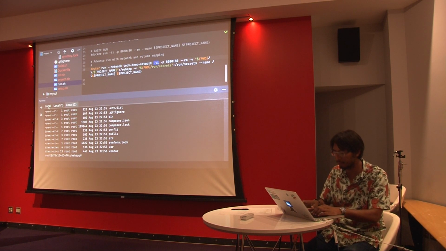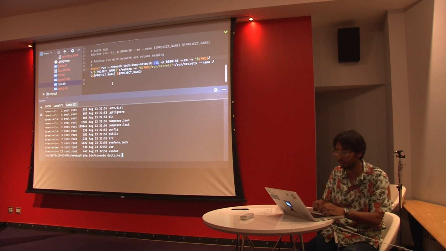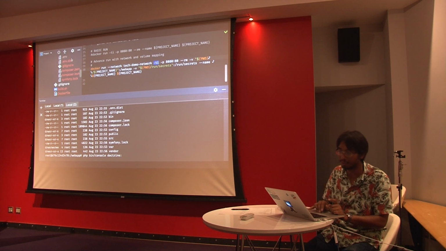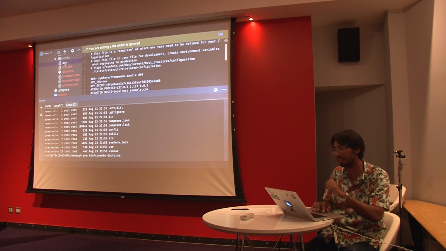All right, let's work with some Symfony commands to help us create some code. We're going to use the console, and it provides us with a couple of neat utilities. The first one we're going to do is create the database. However, before we run the command, we'll need to set the credentials.